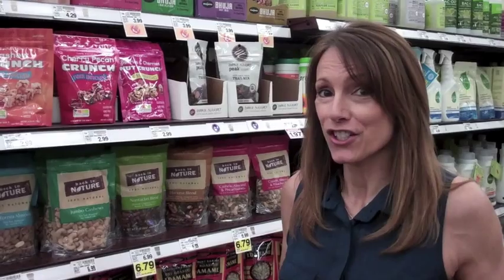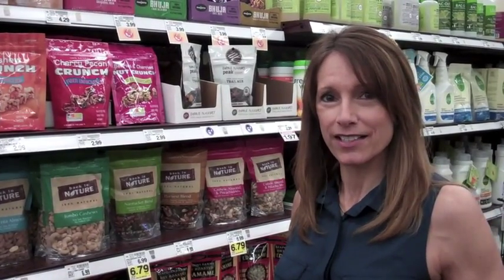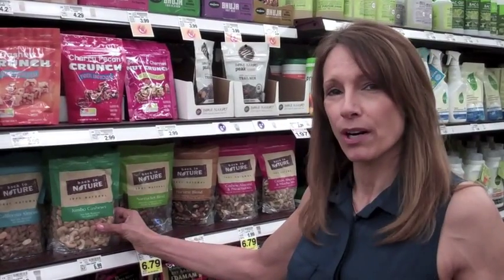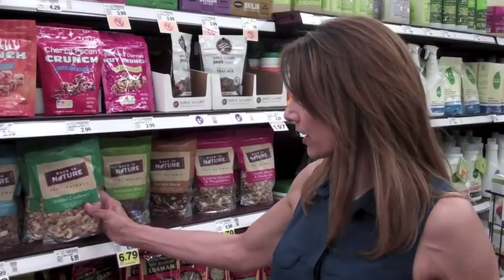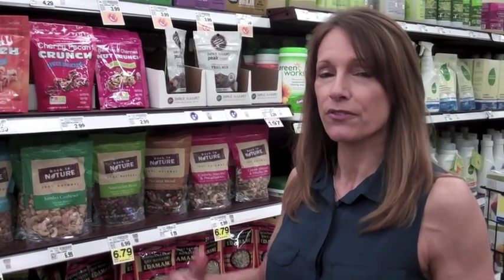The bulk of your diet should come from the produce section and the meat and fish section. The next thing you want to look at is nuts and seeds to use as snacks. When you buy nuts and seeds, you should try to look for raw ones that haven't been cooked in industrial seed oils. Or if they do have raisins added, make sure the raisins haven't been coated in sugar. The problem with low-fat foods — these so-called healthy foods — is that they're loaded with sugar. This low-fat yogurt here has 33 grams of sugar in it. If you consider that there are four grams per teaspoon, then this yogurt has eight teaspoons of sugar in it.